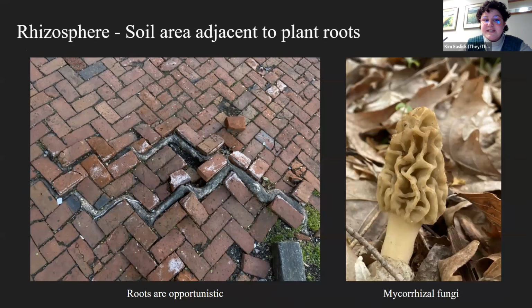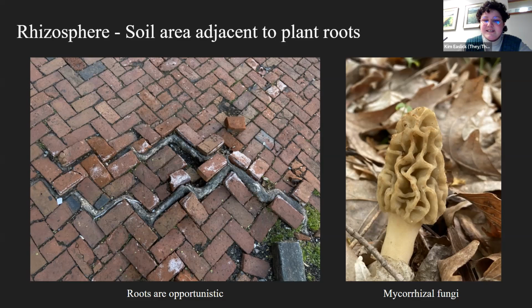It's also important to understand the relationship that other organisms can have with tree roots. That way you're able to know what to look out for to keep your trees healthy. The rhizosphere is the underground area adjacent to plant roots where soil and roots are interacting. It's a chemically and biologically active area where the soil supports root growth, various insects and fungi. And as you can see from the photo to the left, tree roots are extremely opportunistic and will adapt to better reach available water and nutrients. This direct relationship between roots and fungi is known as mycorrhizae. The fungi will absorb water and nutrients from soil.